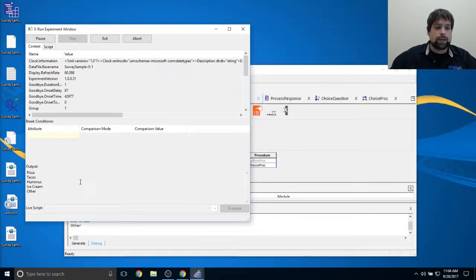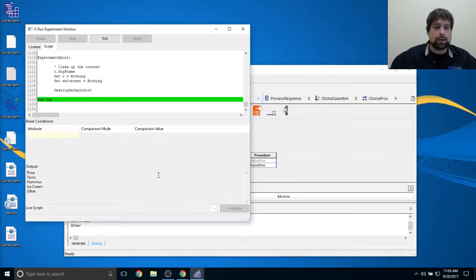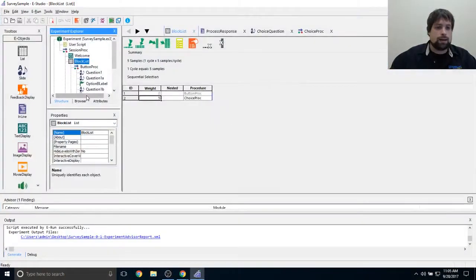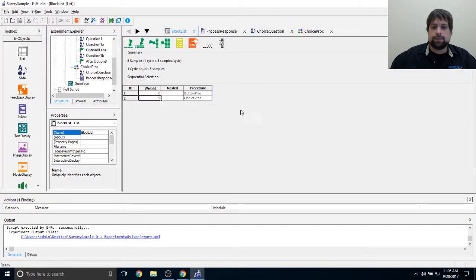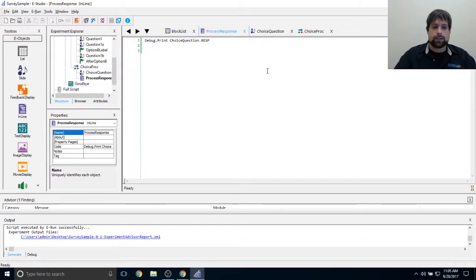Now that's perfect because this means that my output is looking exactly how I expect it to look. So now I can write script around this output because I know that E-Prime is using this as the .resp property for my choice question. So I'm going to change this weight back to 1. And I'm going to change this process responses because I want another window to appear if participants select other.